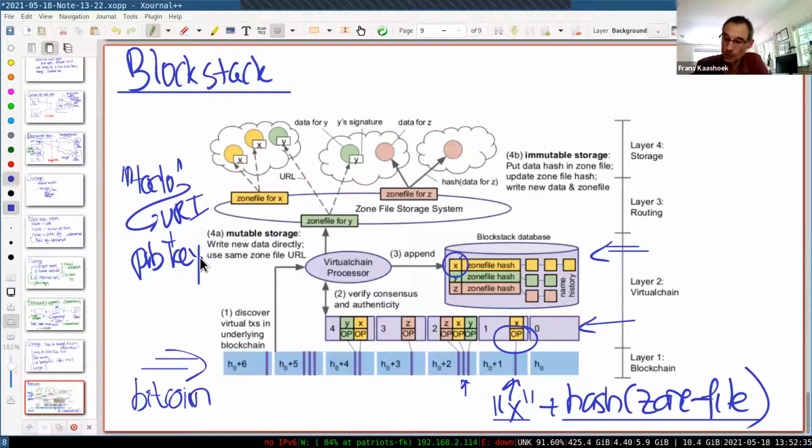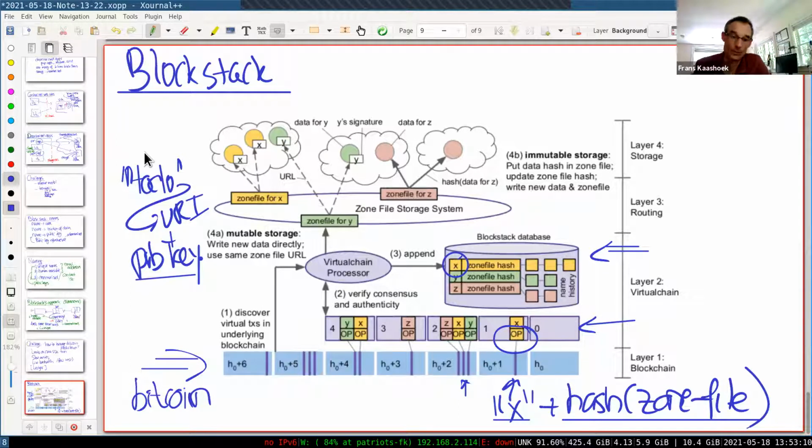So basically, the user X publishes through the zone file a public key for him or herself, and later on, when user 2 wants to look up user X, it gets the hash of the zone file, finds the zone file, double checks that the zone file hashes to the right value, looks inside the zone file, finds the public key of X and the URI for the to-do file, uses the URI to fetch the actual to-do file, and checks the signature on the retrieved file with the public key.